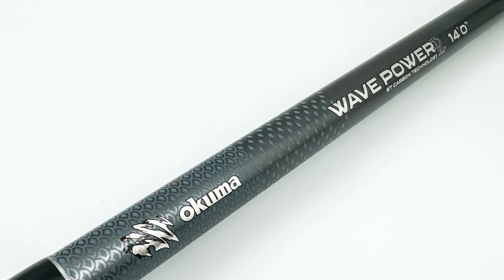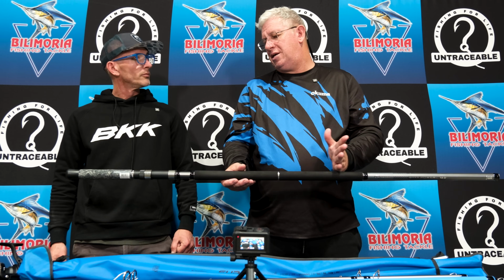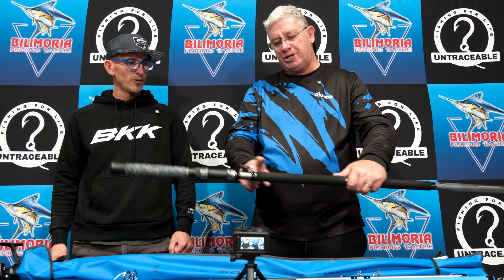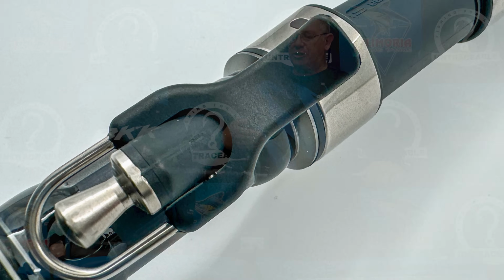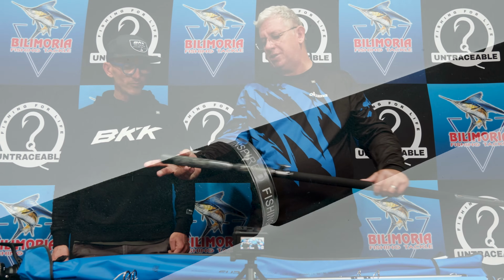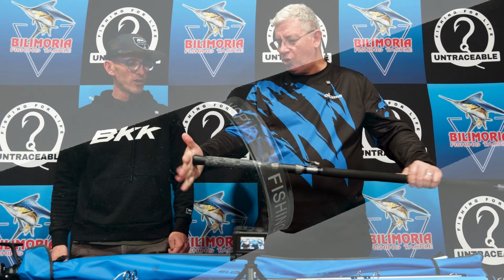For the beginners who are out there, a lot of guys want the features of a high-end rod. You want the bionic finger, so you're not cutting your finger when you're casting a braid. It means you can cast with confidence. You don't have to wear the funny little gloves that wear out. You've got EVA grips, I see. Nice, decent quality EVA grips, nice and durable. We're talking about the nice rigid knob, nice and hard, solid.